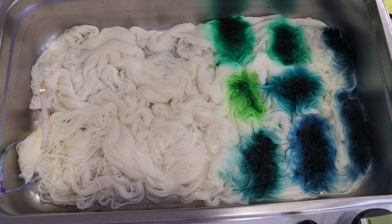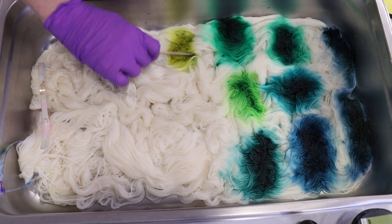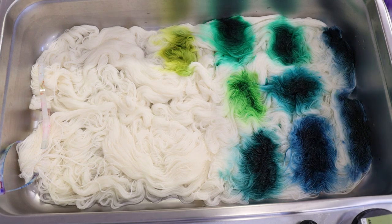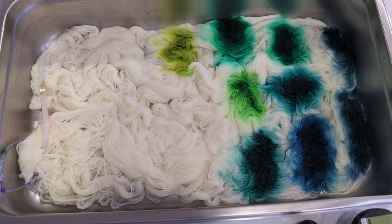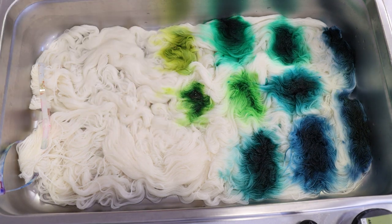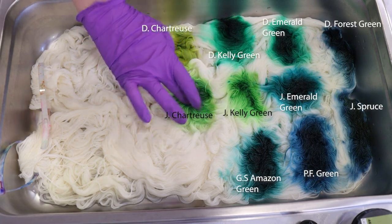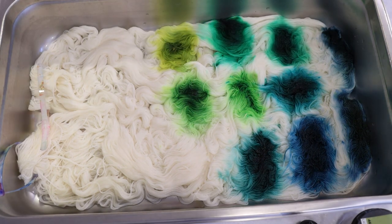We're coming in now with Dharma's Chartreuse. And this is a very, very yellow, extremely yellow green. And this Chartreuse actually feels very distinct from the Jacquard's Kelly Green. But I remember when I tried to use Jacquard's Chartreuse next to Kelly Green, you can see that we've got some big similarities between the two. They are ultimately different. I used a lot of dye, but I think that using them side by side, they feel quite similar. But what I haven't done is compared those two colors at a 1% depth of shade. Maybe that's something that we'll do in the future.